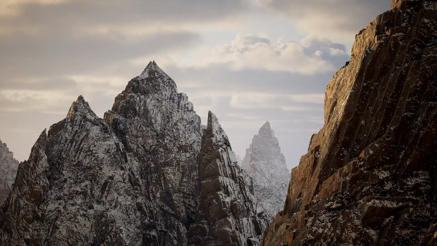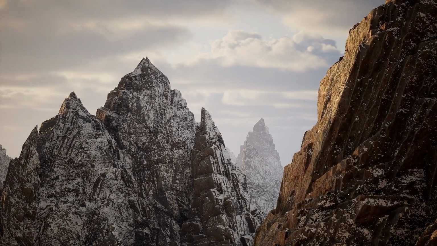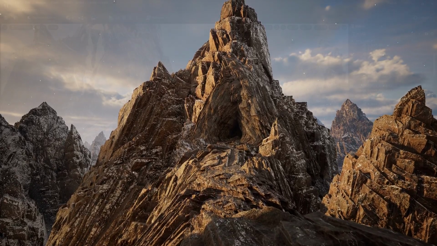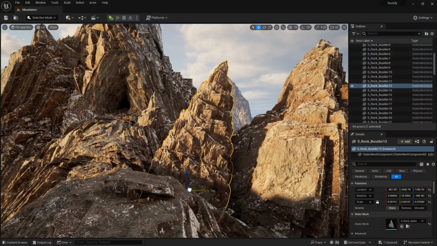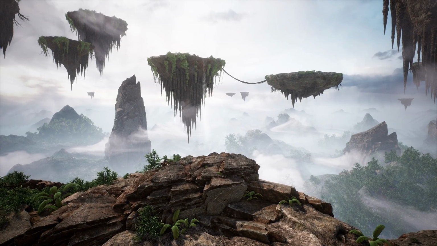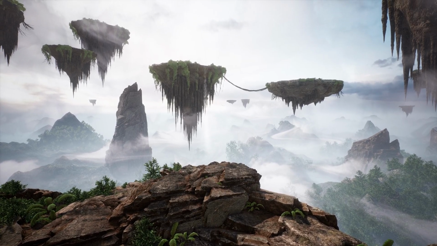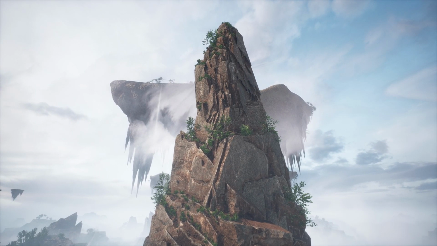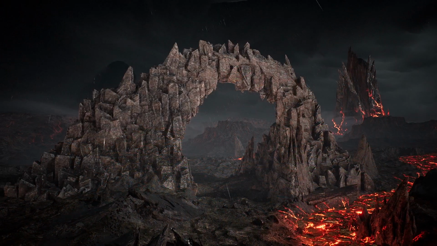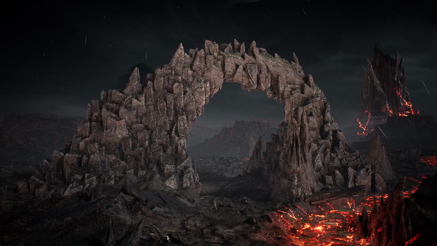This example scene was created using assets generated with Rockify. Rockify can be used to generate a variety of assets, and once they're imported into a game engine like Unreal Engine, the possibilities are endless. Rockify started its life as an internal plugin for generating rock formations for Brushify. The Brushify Underworld pack and the Brushify Floating Islands pack are a couple of examples of how Rockify can be used to create imaginative, real-time scenes.